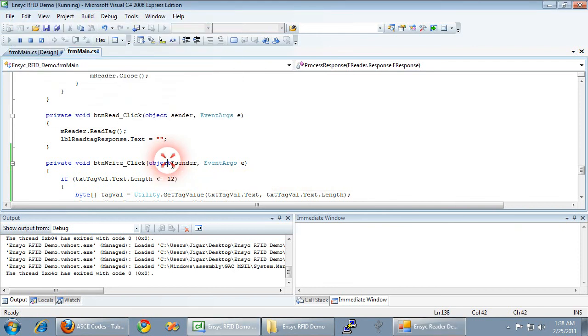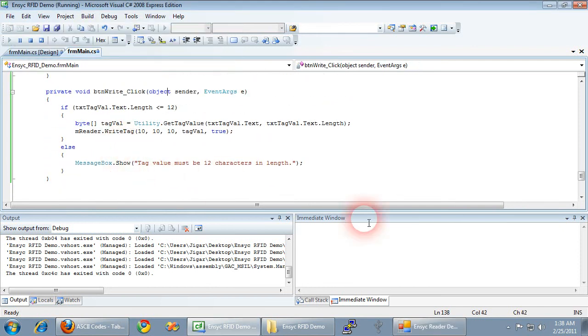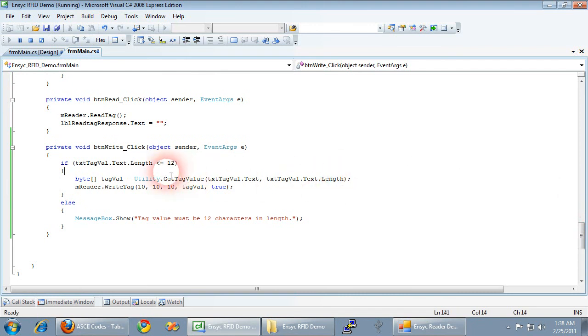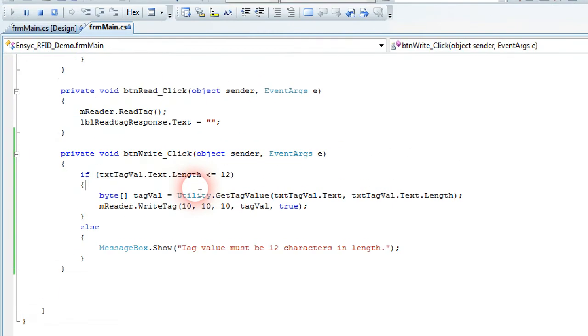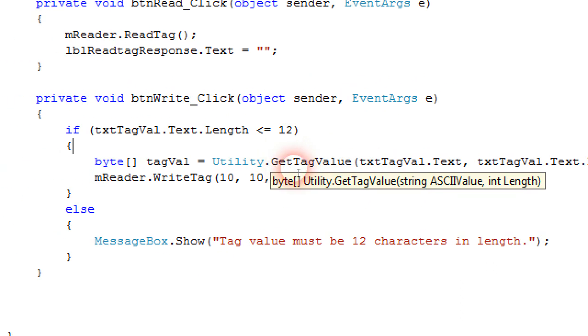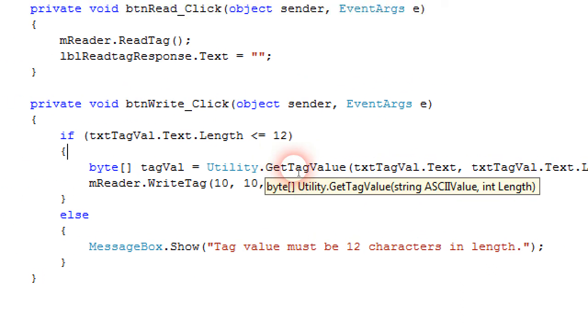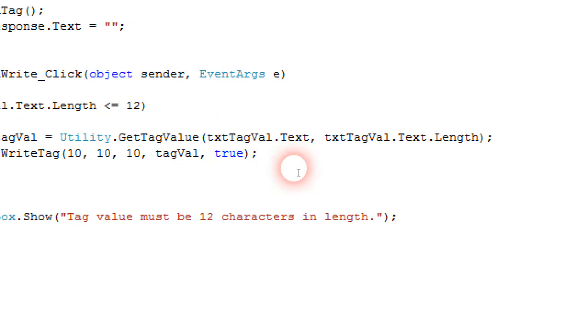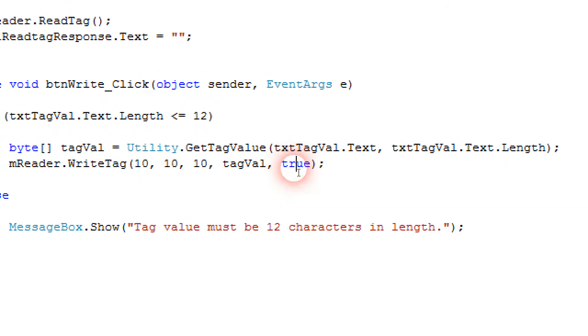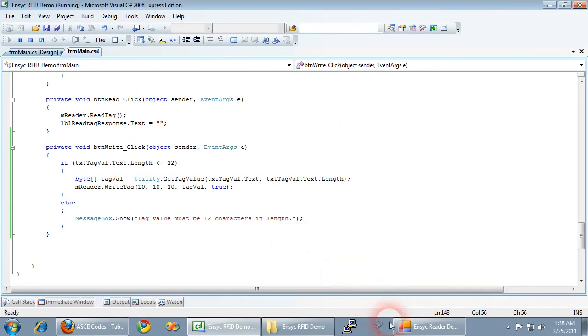Let me open up the code a little bit here. Let me just hide this one and this one. Here what we are doing, especially in this method, you can pass the tag value, I mean 10 bytes, and it will still work. Because here we are appending something, let's just pass 10 bytes and see what it comes out to be.